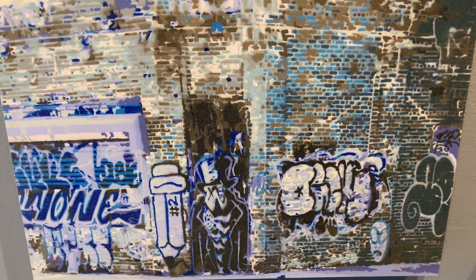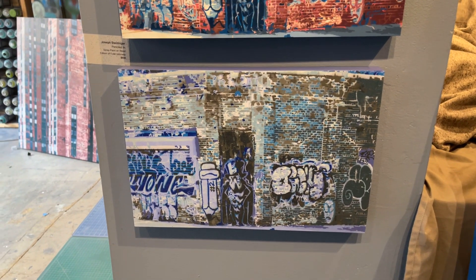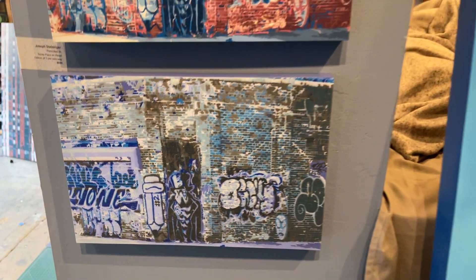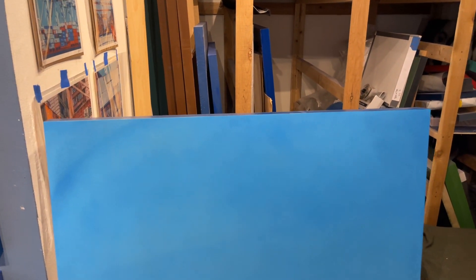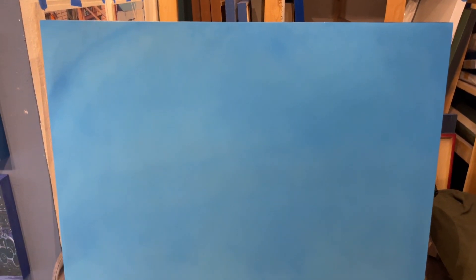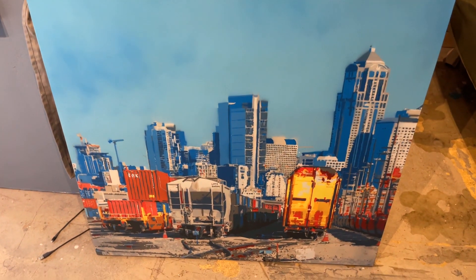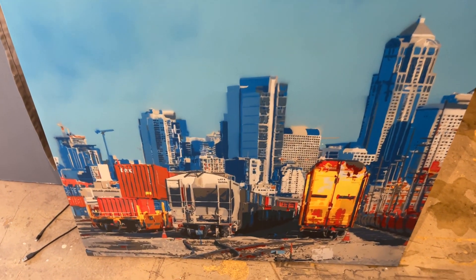I love the colors in that one. I haven't done those colors before, so it was kind of a crapshoot hoping it would turn out — you don't see a lot of purple in my work. I love all the negative space in this one too. You don't see a lot of that in my work since I like to be so meticulous with tiny details — it is very unique.